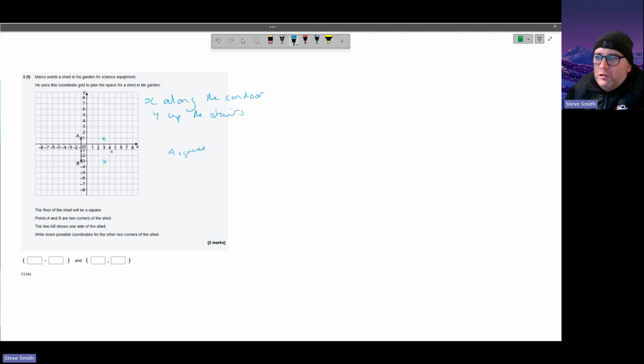So we go along the corridor first. We can see these both are 3 along the corridor. And then we look at this one first. We'll say, oh, we'll go with this one first. We'll say that's C. They won't have labels on. You won't need to write labels on yours, just so we can identify them. And we can see the C is -3.